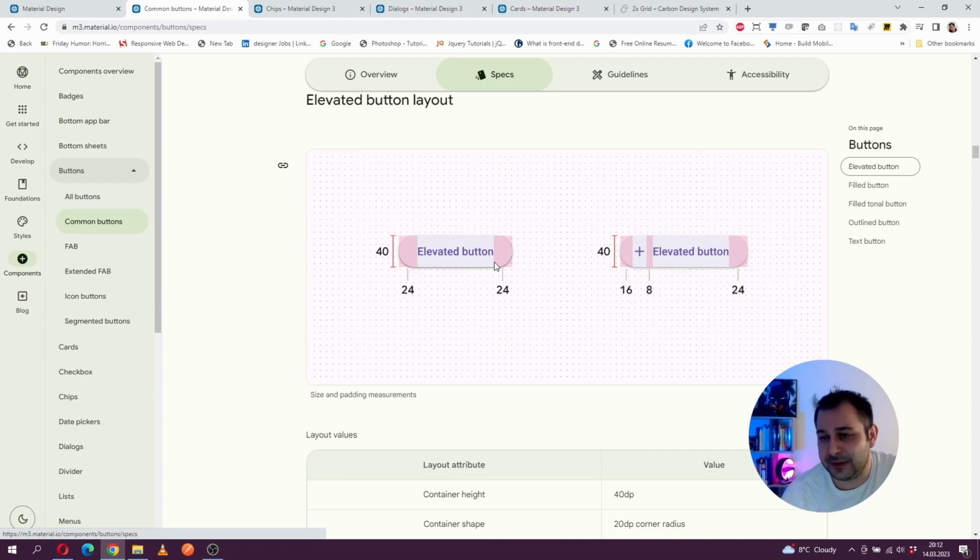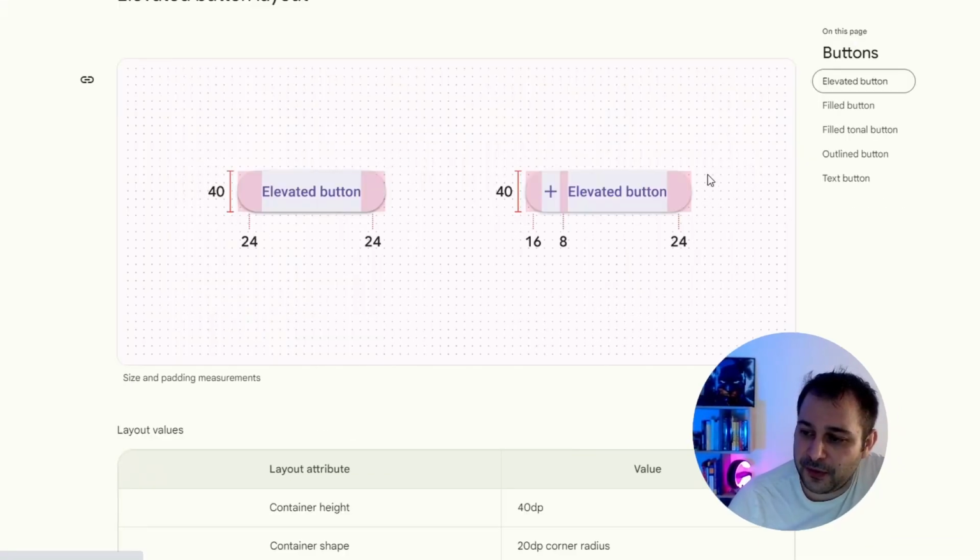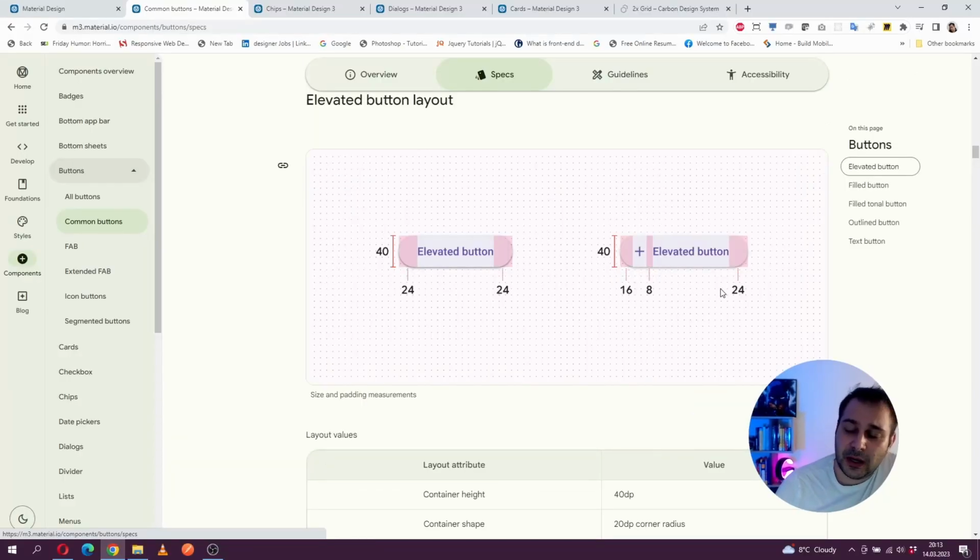Now there are plenty of details here, but you need to look for those sizes, when they mark the height of a button or the element you're viewing, and the margins, or here the paddings, because inside we have the label of the button, then padding left, the distance between that label and the left edge, and the padding right. You can see that all of these numbers, or let's look at the example where we also have an icon for that label, all of these numbers will actually be multiples of 4. I can divide them exactly by 4.